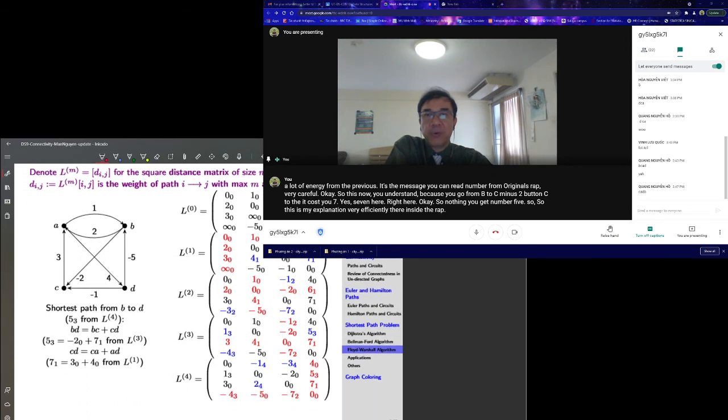Now you continue the same story to explain this entry, but I don't explain. Sometimes you employ L3, sometimes you employ L1, depending on the pair of vertices. The 7 at the corner right here is very interesting, because you have to decompose it exactly by 3 connections. And that information you read from the matrix L1.